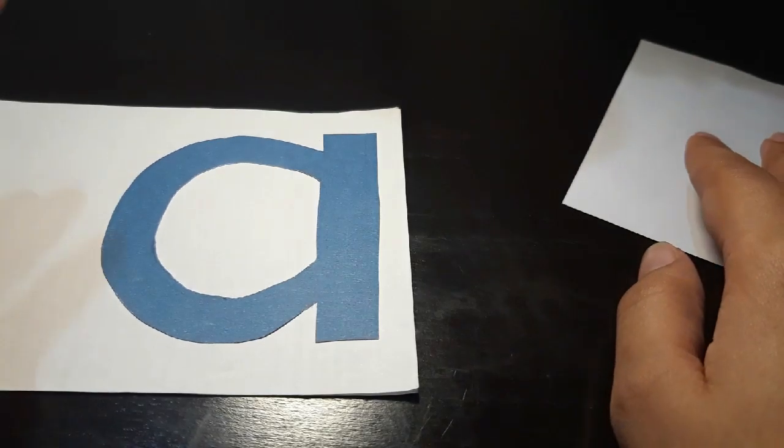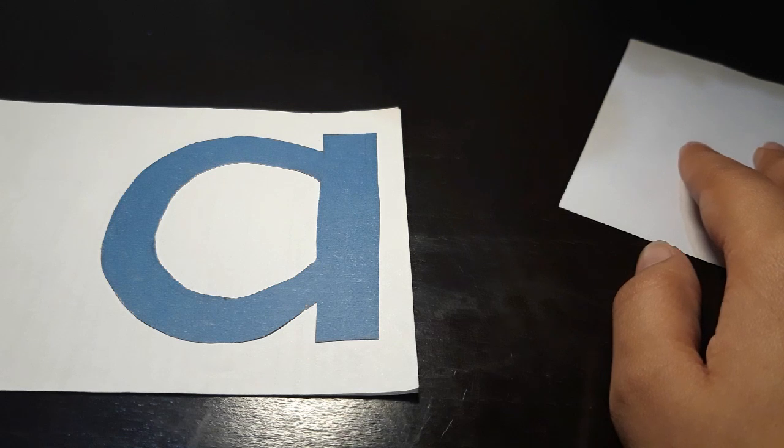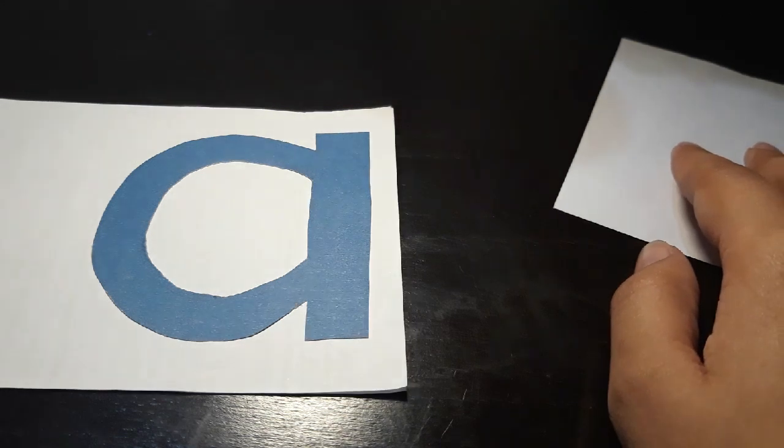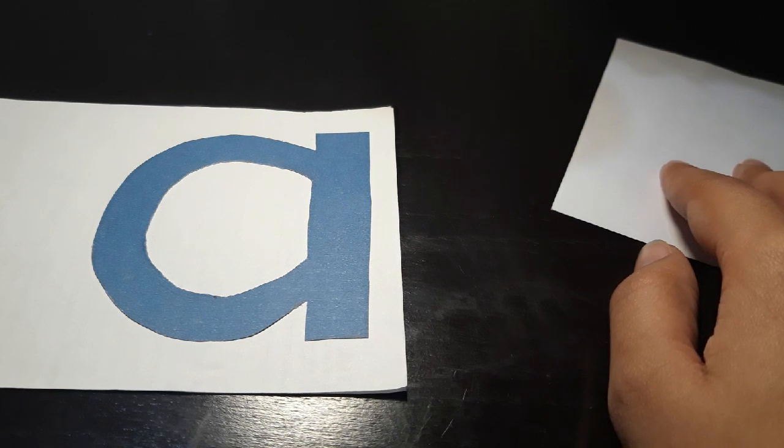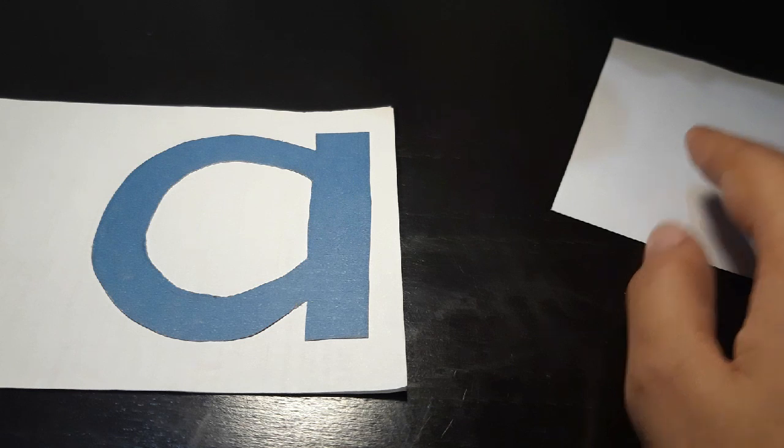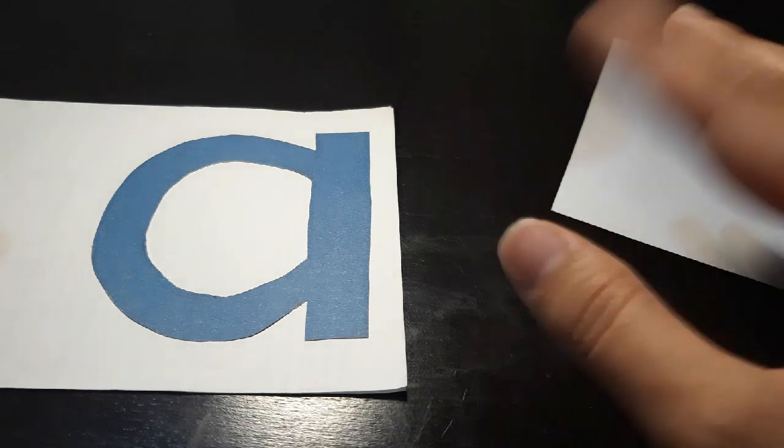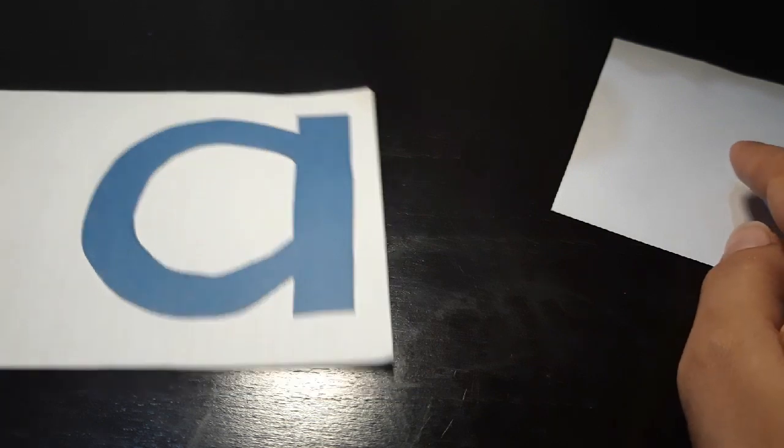And show them the vocabulary and this time ask them, don't tell them what this is. Show them the picture of the ant or the airplane or the anchor, ask them what this is and they must tell you. And when they tell you, please give them a star. If you have markers with you in your hand or if you have ballpoints, just make the star on their hand. It makes them really happy.